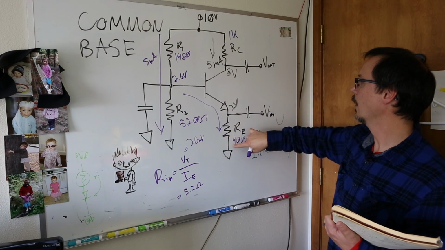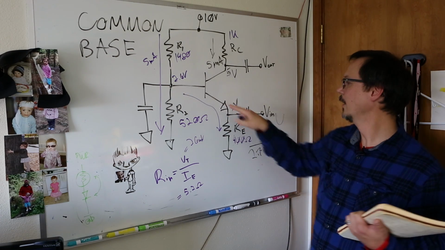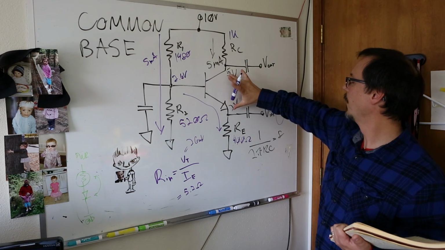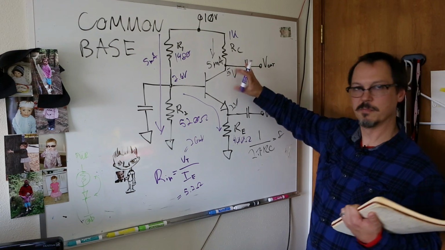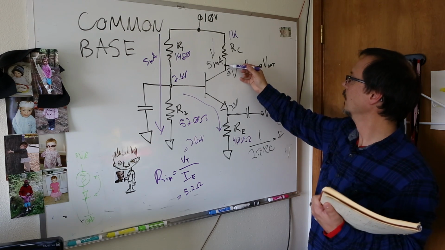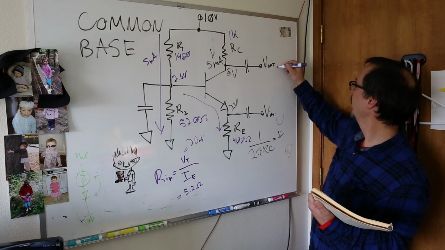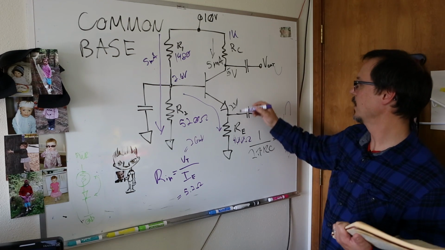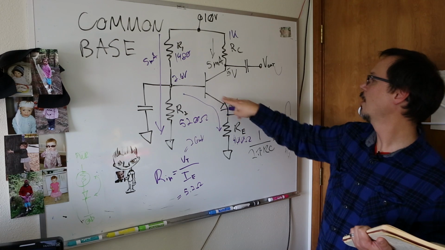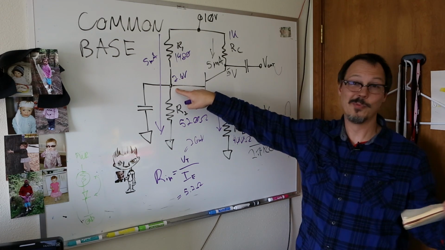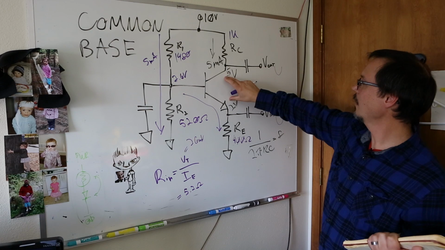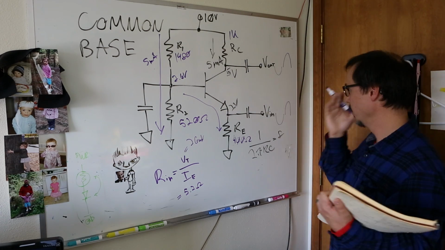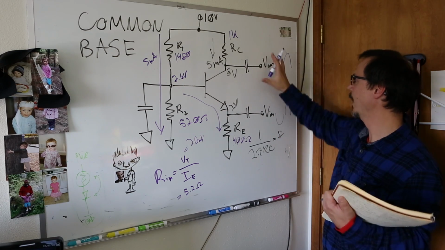So with that, if your V in is going low, what's going to happen here? It's going to pull this point low, and since the base is stable, it's going to turn that transistor on really hard, right? So when this turns on much harder, it becomes a smaller resistance, so it's going to bring this value down. So the output's going to go down. Now when you send the input high, just the opposite. It's going to bring this point higher, and it's going to shut off the transistor because your base is held at 2.6 volts, right? So this becomes a larger resistor, and so you're going to have a positive going signal. So what this tells us is that your input and output are in phase.